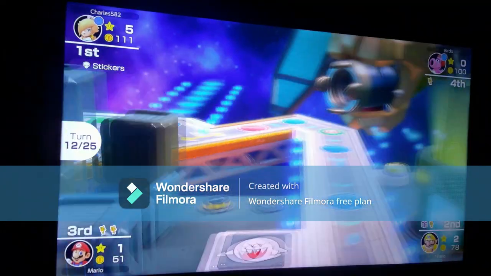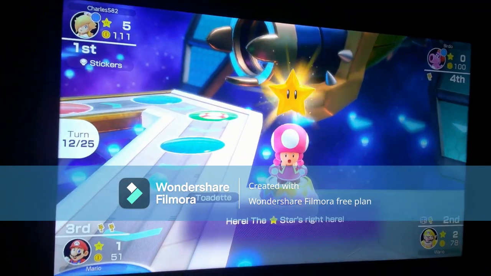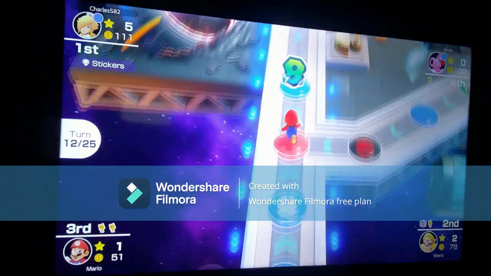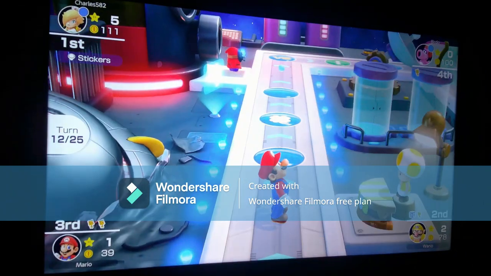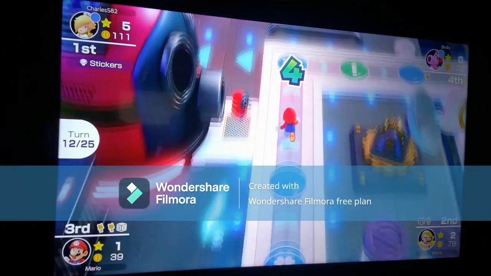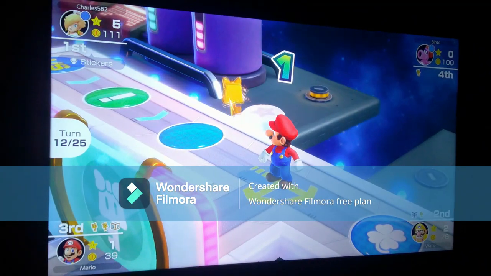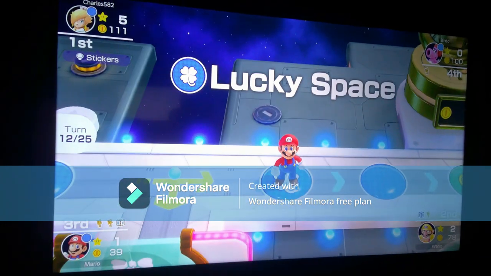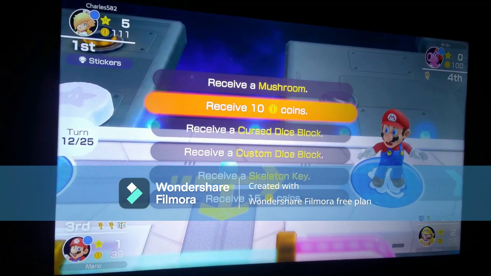The next star location is... Here the star's right here. Welcome. Would you like to buy something? Pick the number you want from 1 to 10. Don't unlock. No thanks, don't unlock.